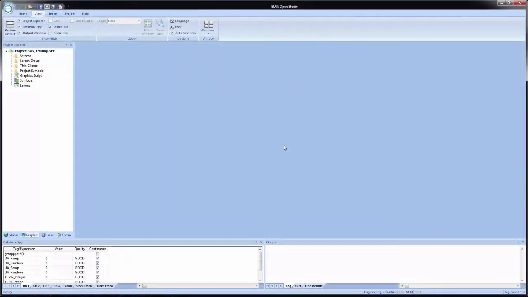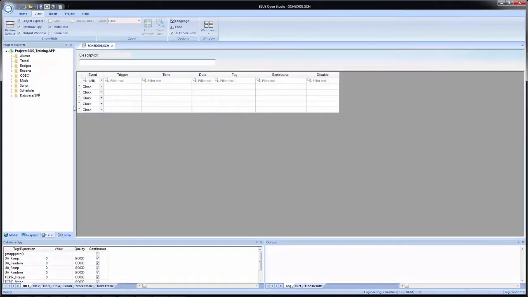So what we will do in our training application is we are going to set up a scheduler worksheet to simulate some information for a trend graph. In addition, we will also enter in an entry for generating a report based on a certain time of day. So we will first open the scheduler worksheet. And to do that, in the Project Explorer, I go to Tasks, and then Scheduler towards the bottom, I will right-click and select Insert, and we see the worksheet.